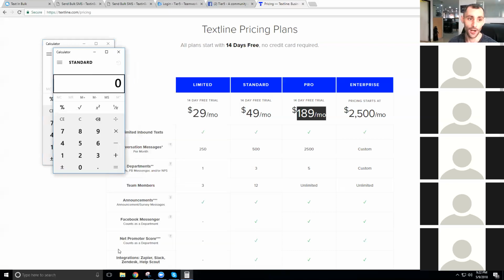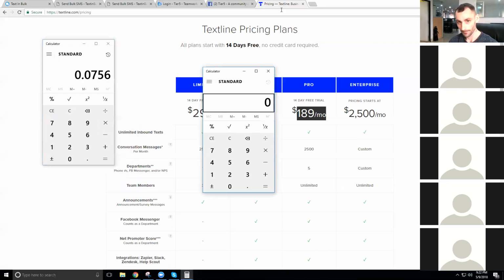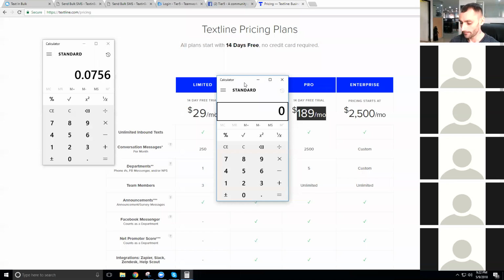Now, take our price structure. If you look at our website, our highest plan is $149 a month, all right? So if you just do the math here, keep in mind, like I said, these guys only do text messages. That is it. They have no call support whatsoever. If you get a phone number from them, people can't call that phone number. You can't have voice conversations. You can't send out emails.